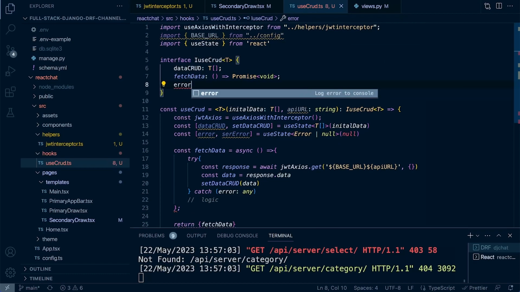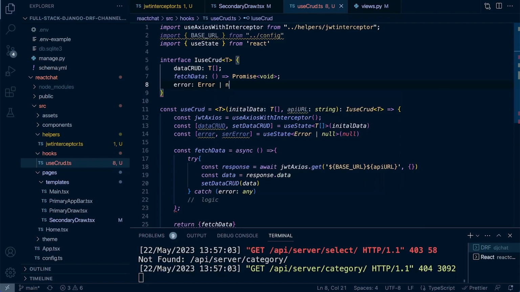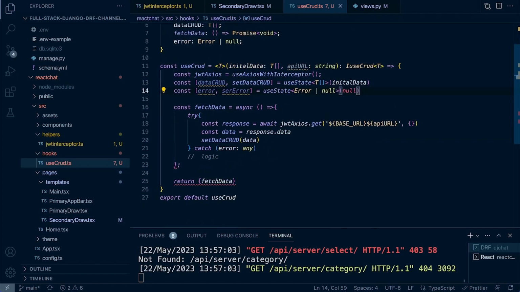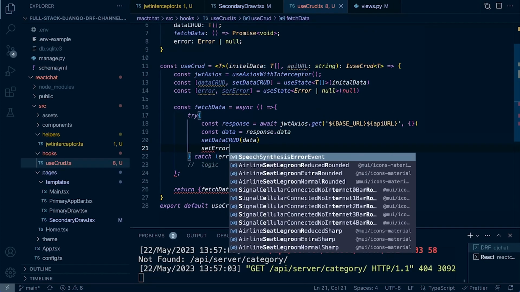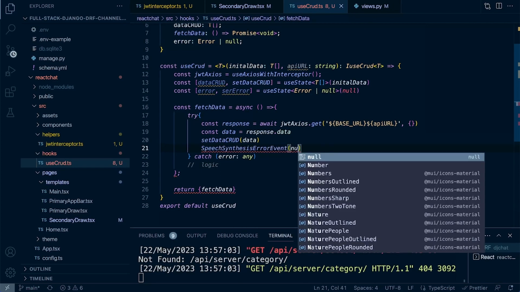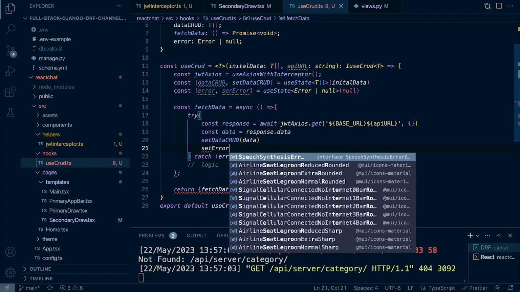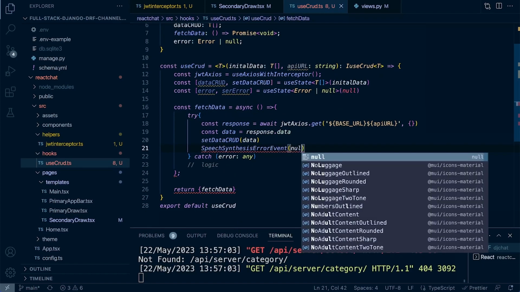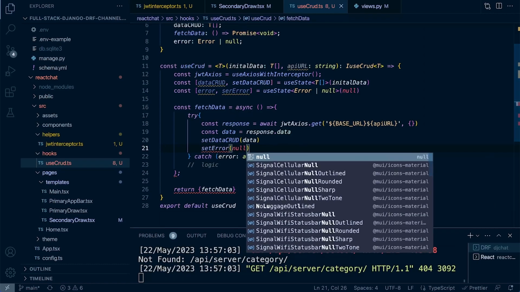So we're going to specify the type for error: error or null. Okay, right, so that's the error. So what we can do here in actual fact now is specify set error. Apologies, what happened there? Set error. So we're going to set that to null.